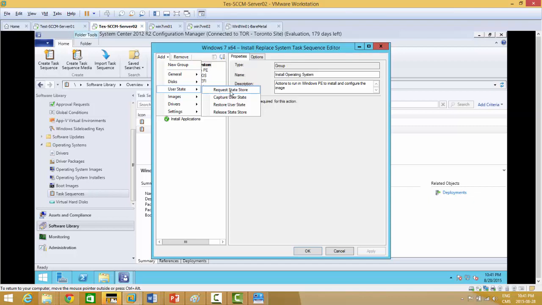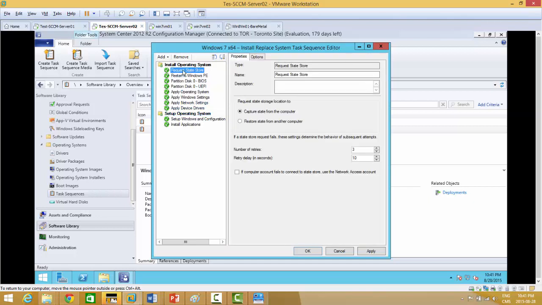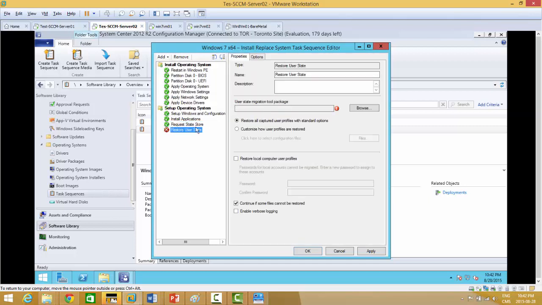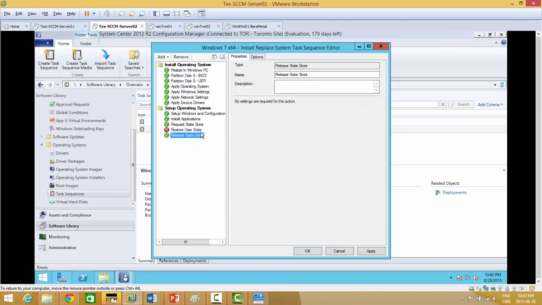First one is the same, request state store, and it's selected on the top, so we're going to actually put it down as well here on the last. Then we're going to be selecting the other restore user state. Remember last time we selected capture, now it's restore time, so you restore user state, which just comes right beside that below there. And then there's the release state store. Okay, all three are there and at the right place.